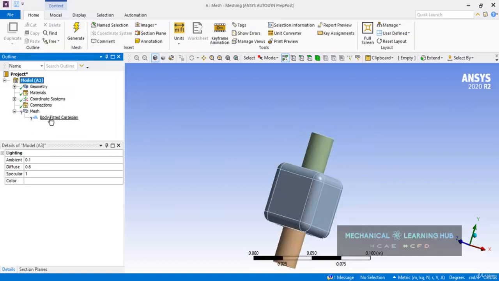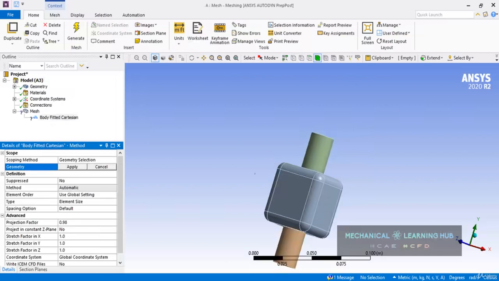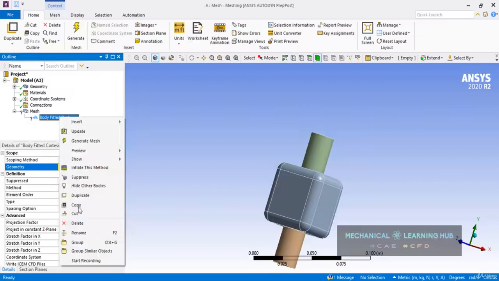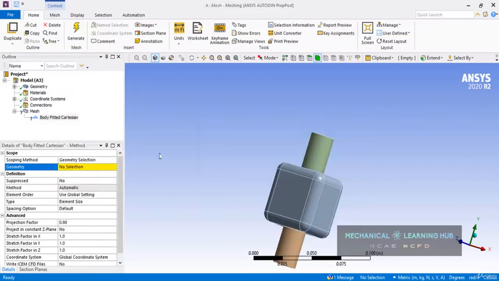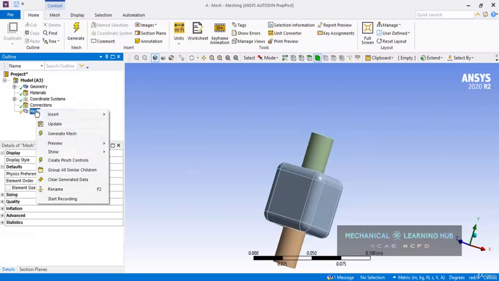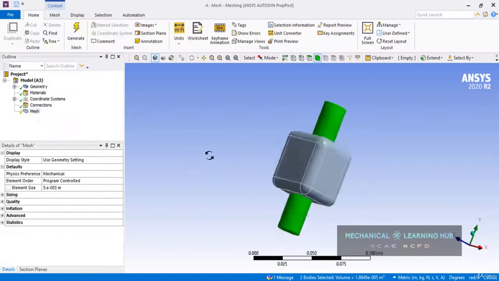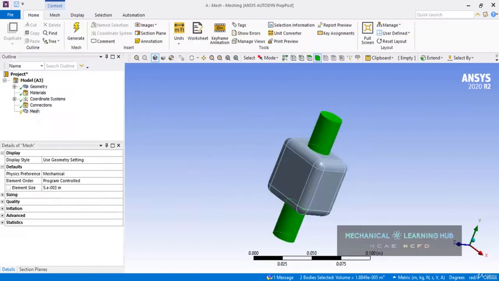It is asking about the Cartesian method that we had performed. Just leave it like that, so let us cancel it and delete this. Now we need to see whether we have formed the sweepable bodies, so go to the show option and now you can see both the sweepable bodies. Alright.